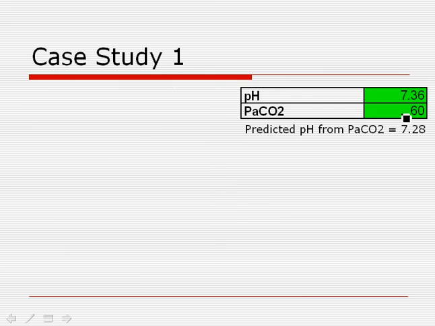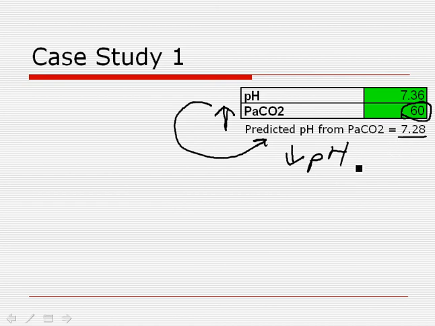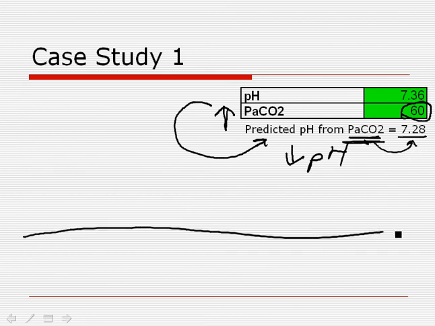I've got a high CO2. All right, high CO2 results in a low pH. How much? Well, I used my equation to tell me how much change in CO2. So from this buildup of CO2 acid in the body, I should have a pH of 7.28. So let's draw a vector. Here's my pH of 7.40. And remember, I said it might be useful for us to actually put down.